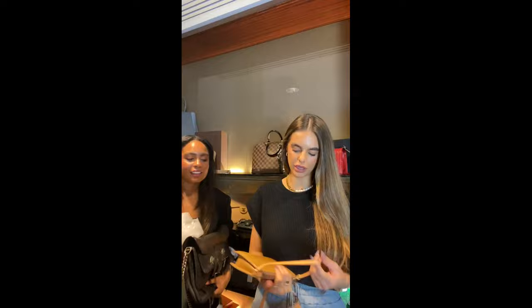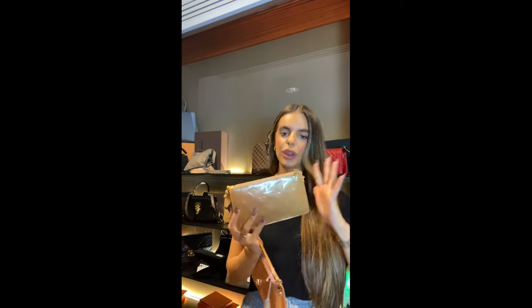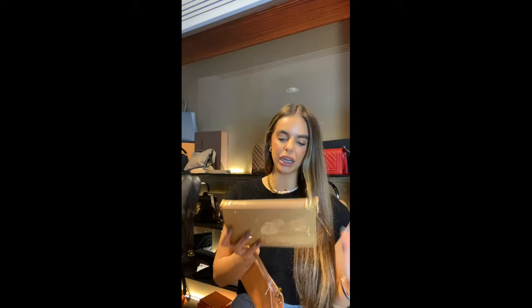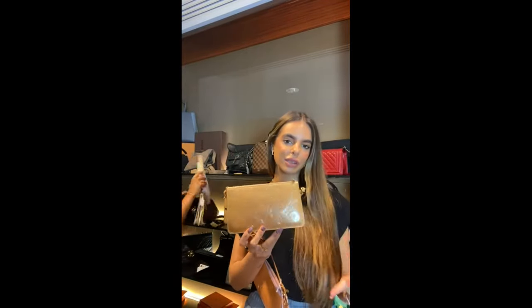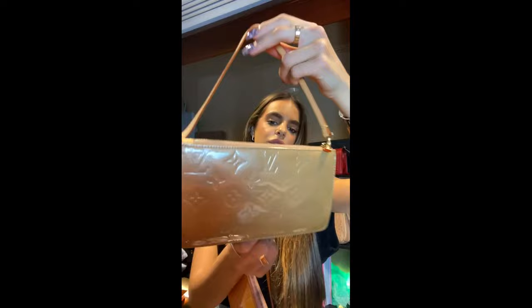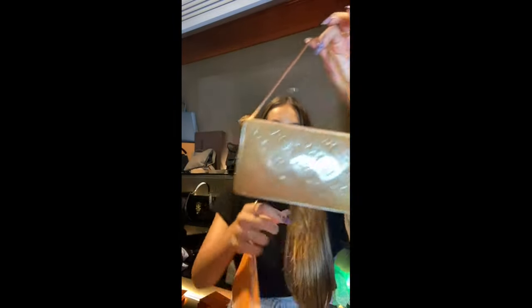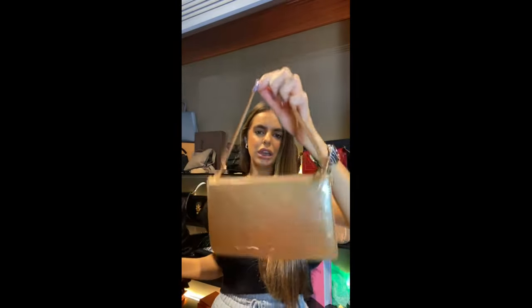Moving on to some Louis Vuitton — I'm finding a new love for Vernis at the moment. We have the Lexington pochette bags — a very similar shape to the classic Louis Vuitton monogram pochette. Vernis leather is coated calfskin with a metallic finish, really nice for summer and winter. In the summer the sun picks up the sparkle, and in winter it lifts and brightens the look. It's also indented with the monogram design all the way through.